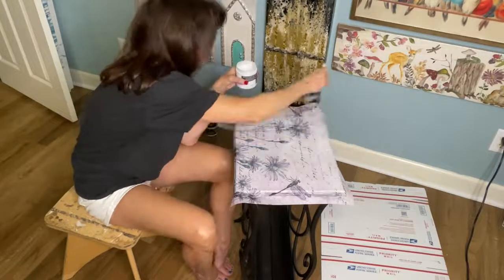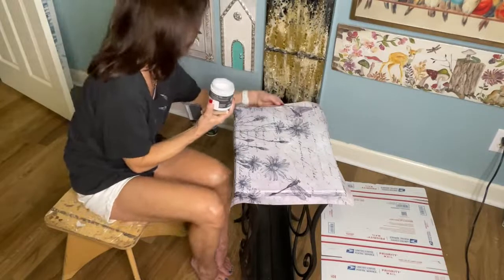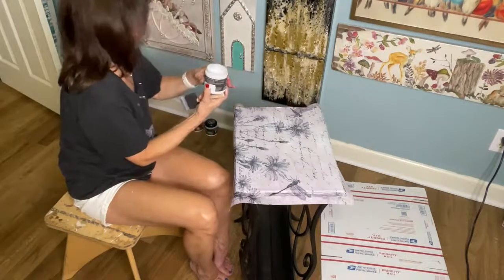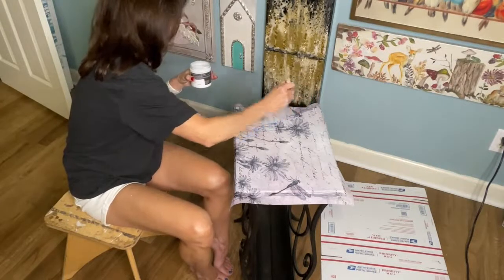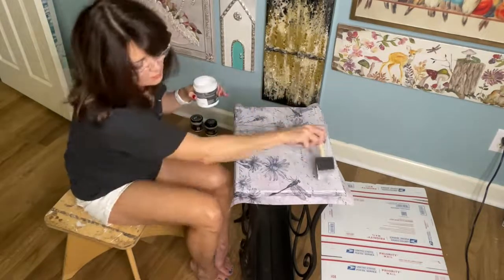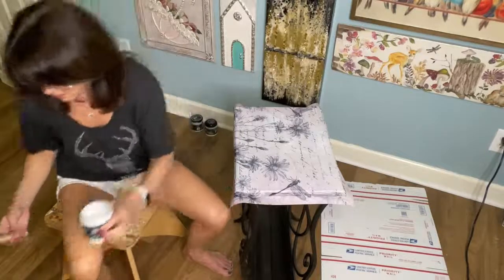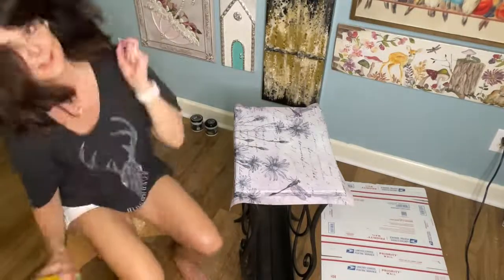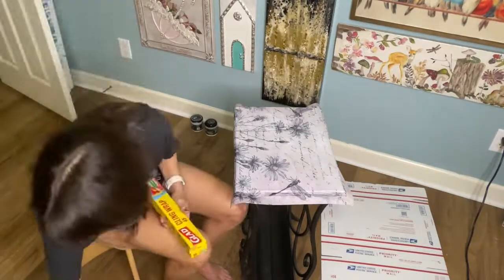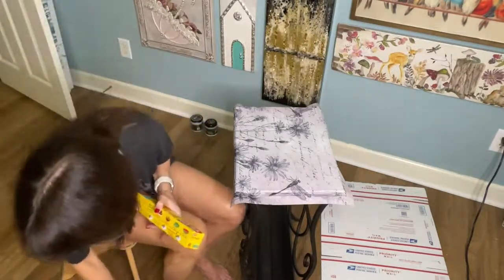I can't quit laughing at myself. Oh, goodness. Never know what you're going to get on here. So now, next time, I'm not doing this again until I get the little iron, because I do feel like that's probably a better way. Yep. Colleen's all over it. You were reading my mind.